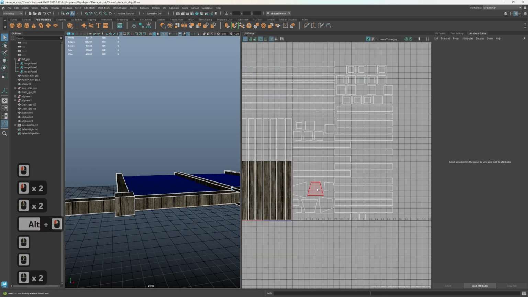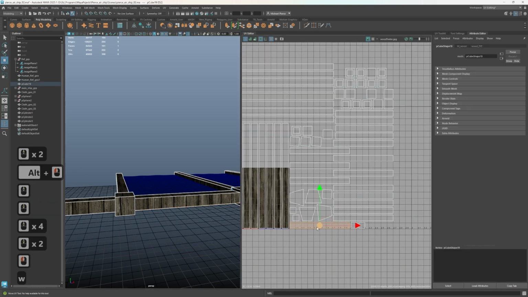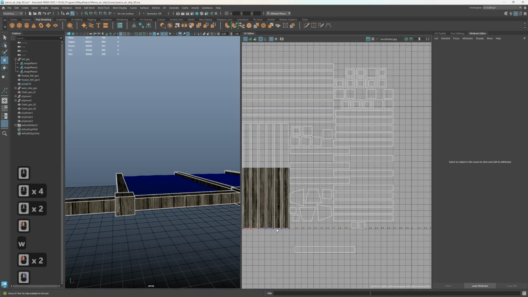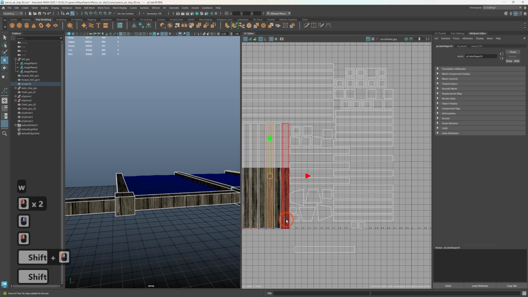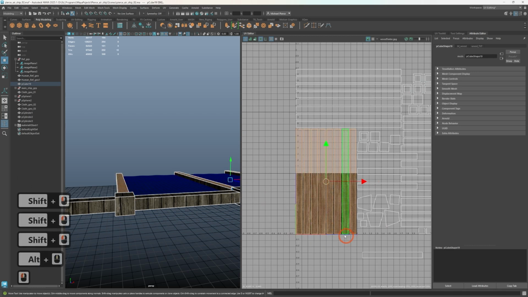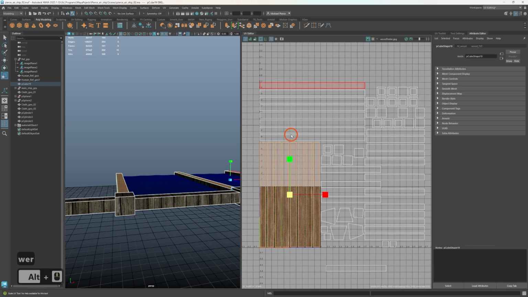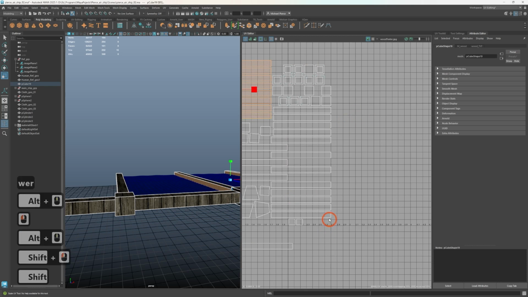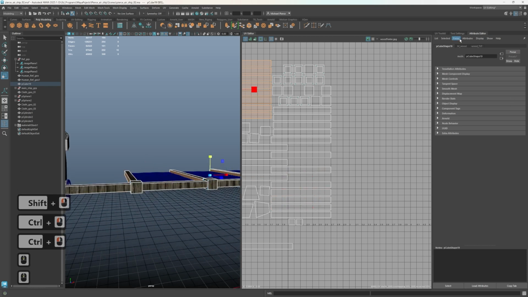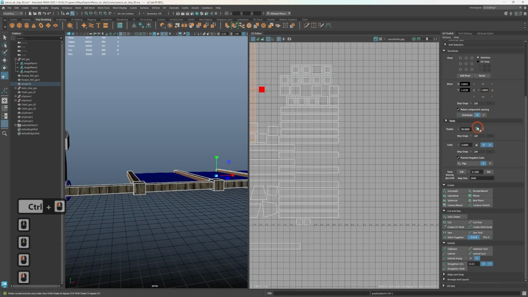Making any sense, but let's see. I'm just going to do it manually then. I'm just going to grab one at a time, UV tiling, and I'm going to rotate.